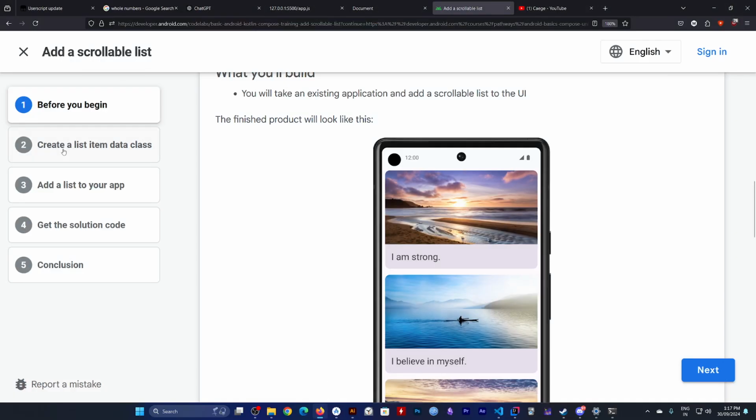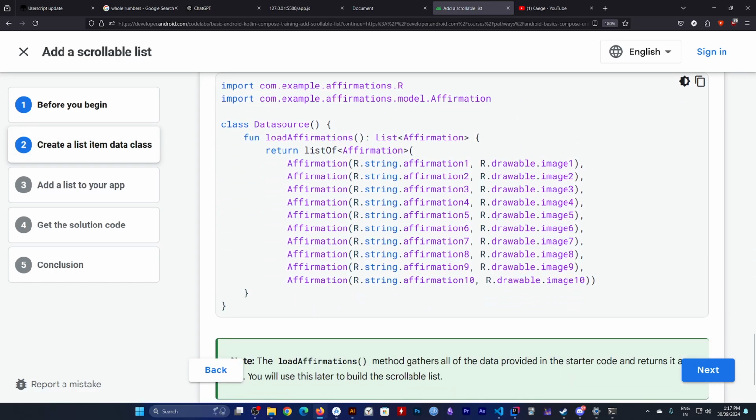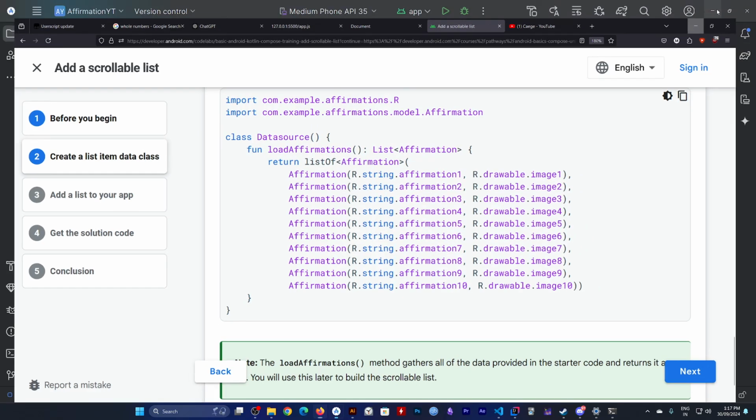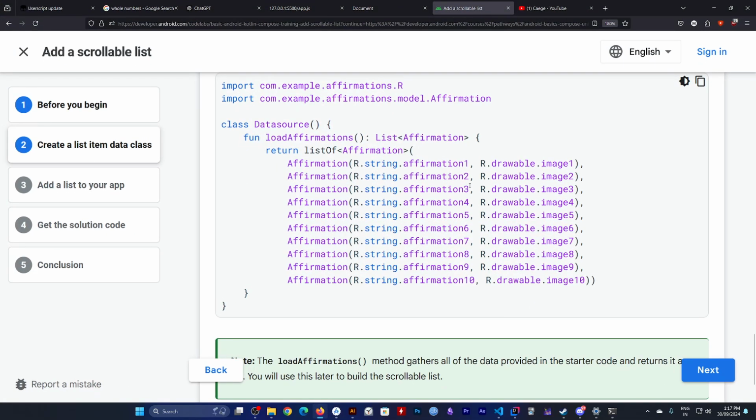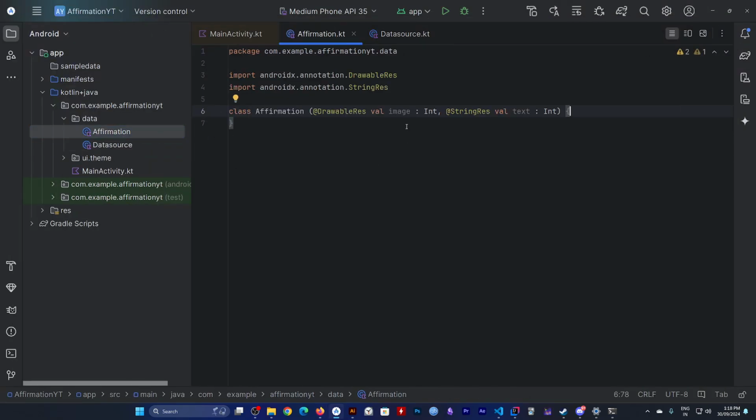I'm just gonna copy and paste it. So they're using string, affirmation, drawable. So they're passing string and drawable one after another. Ours is not like that.